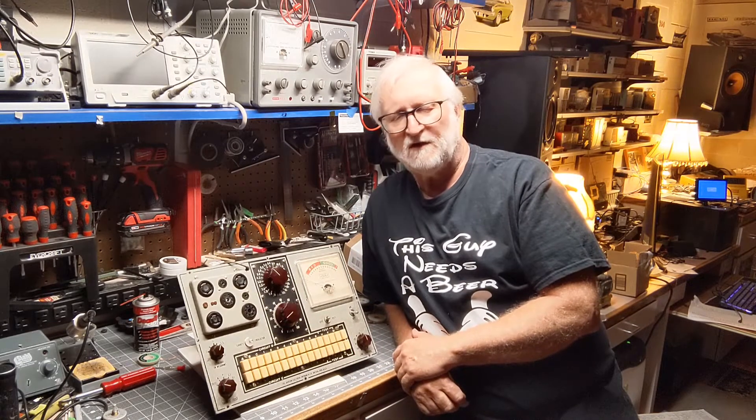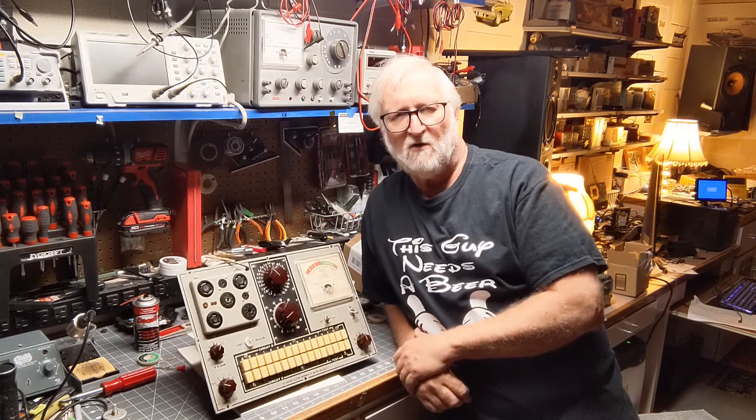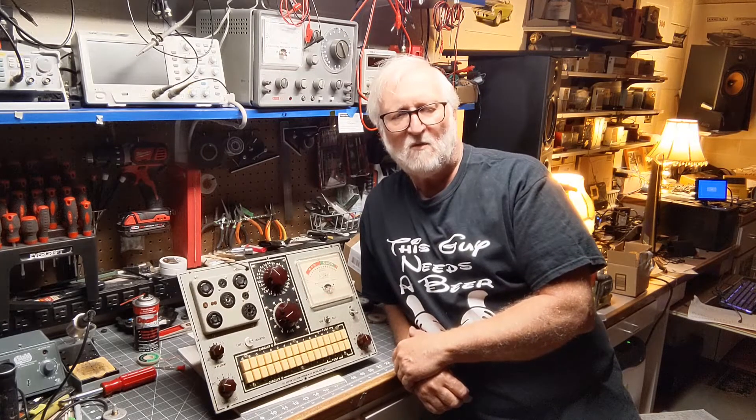When I received this tester, it wasn't functional. The line voltage indicator worked properly on the meter, but it wouldn't test. When I opened it up and looked around inside, someone had attempted some repairs — they had replaced some of the resistors already, which I went ahead and replaced the rest of them. And there was a wiring change; I don't know what they were thinking, but I repaired that. It also had a bad plate potentiometer — the plate current — and I found some suitable replacements and installed that. I have one more resistor to put in, but all in all it's a pretty neat little tester and it works pretty darn good.